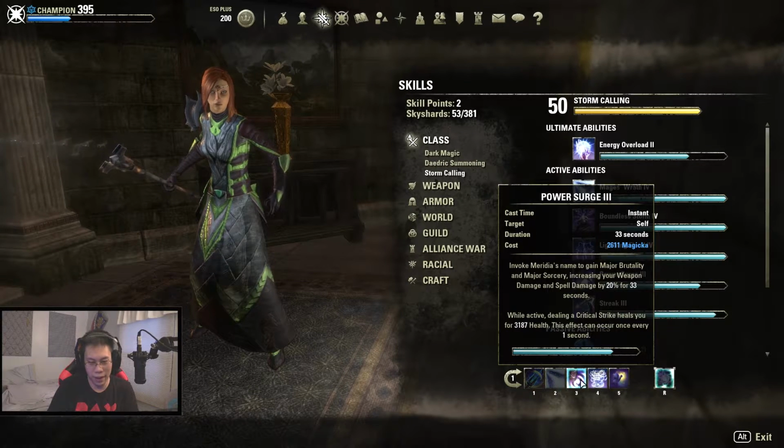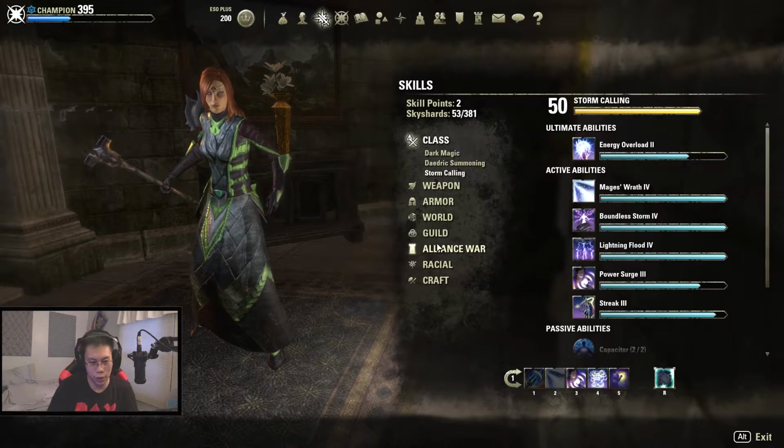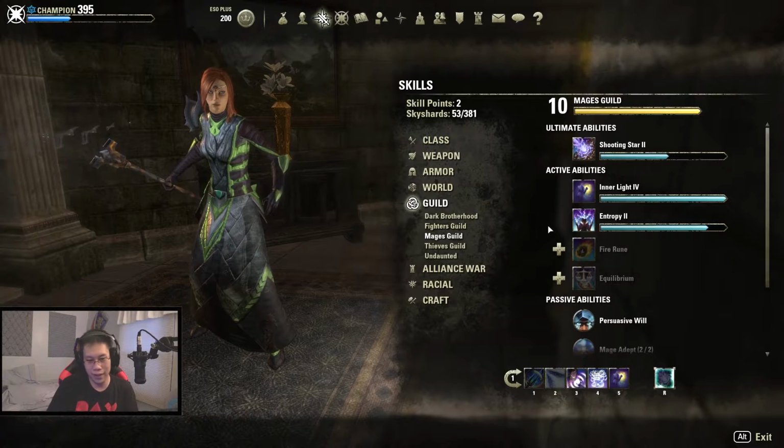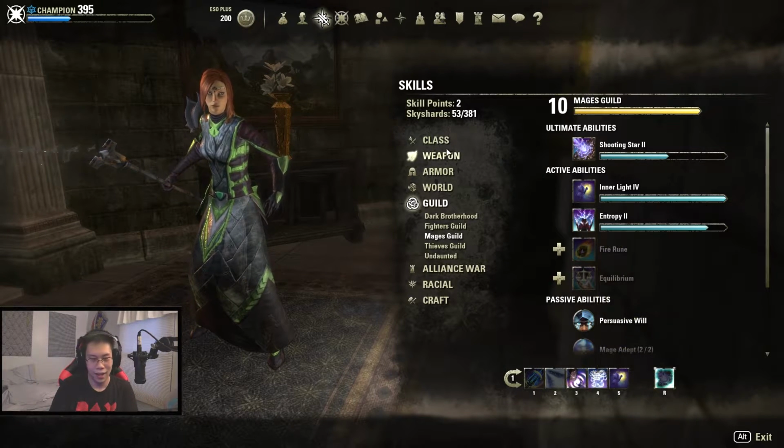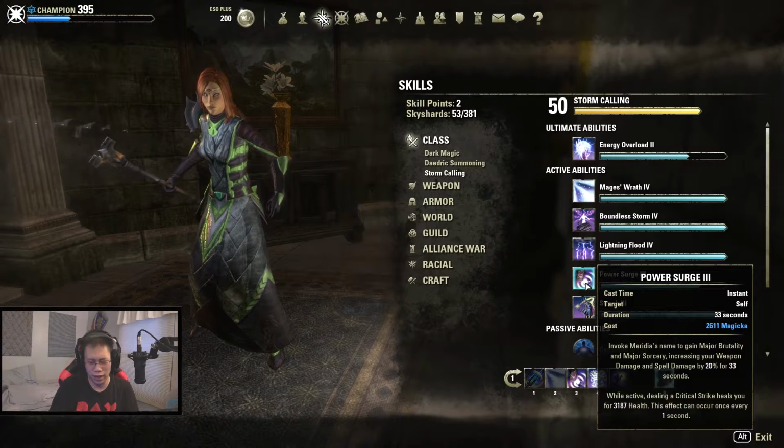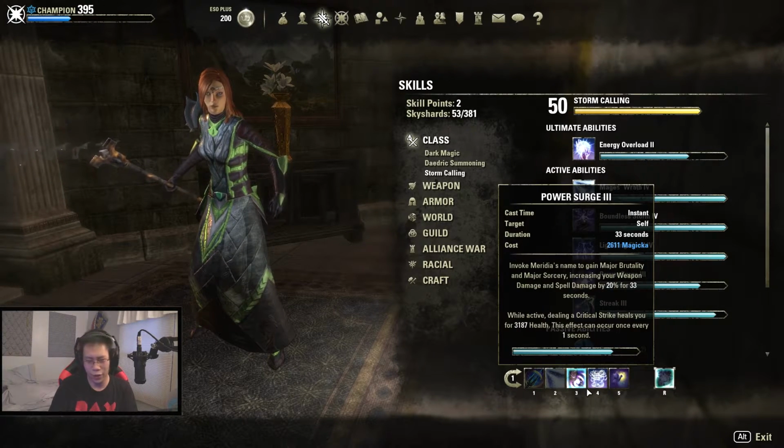If not, you're going to want to replace the Power Surge with the Mage's Guild Entropy. Now, it does essentially the same thing. Increases your spell damage by 20% for 20 seconds. But this one is 20% for 33 seconds.